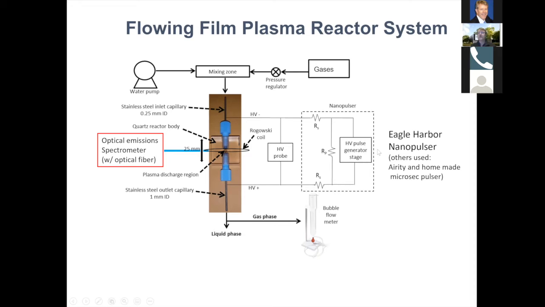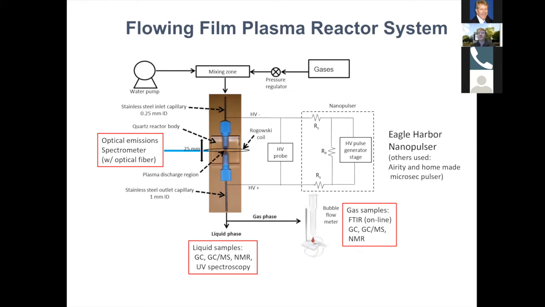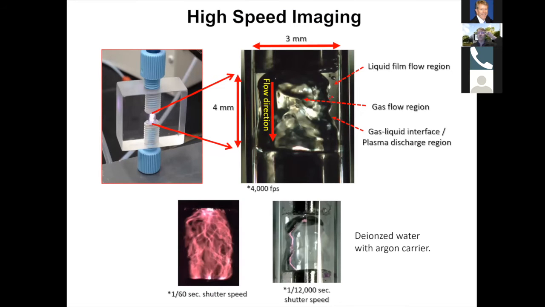This is just one example. In this particular case, it's a commercial power supply that delivers a very short nanosecond scale pulse, and we can produce lots of pulses, and that allows us to perform the chemistry. And in our system, we take out the samples that come out, we measure them with various techniques for the liquid phase, and we can also measure gas phase contaminants by gas phase sampling, FTIR or GCMS. Sometimes in the past, we've also done a lot of work with NMR. So this just shows the pictures of the reactor in its operation.